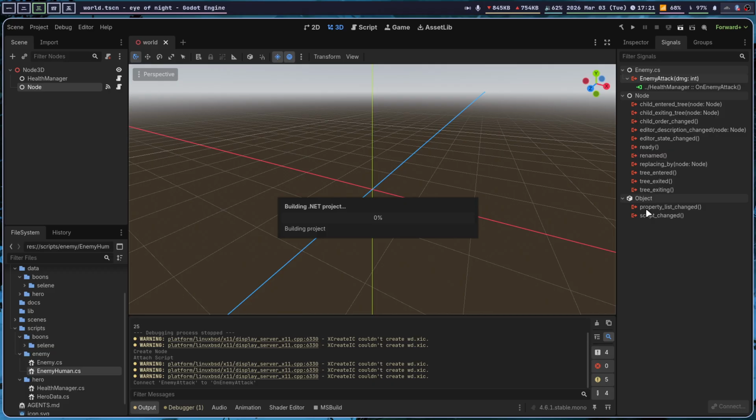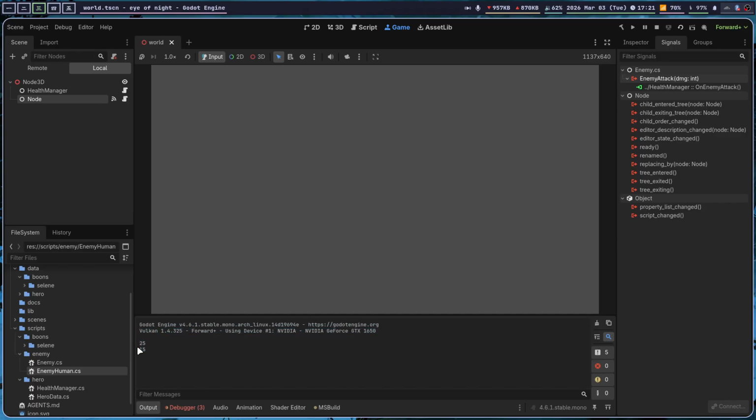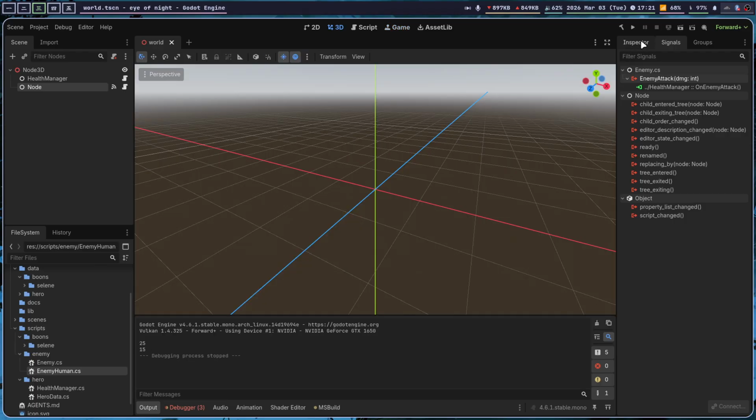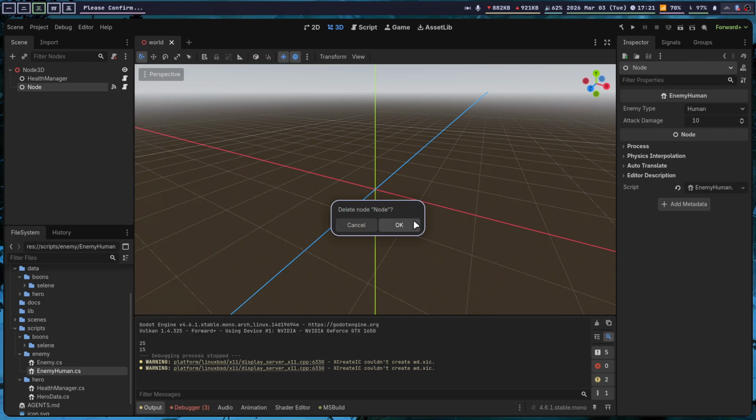Let's see if it doesn't work. Okay, it works now. See, we have attacked and it has 15 now. So yeah, our basic enemy code works now.